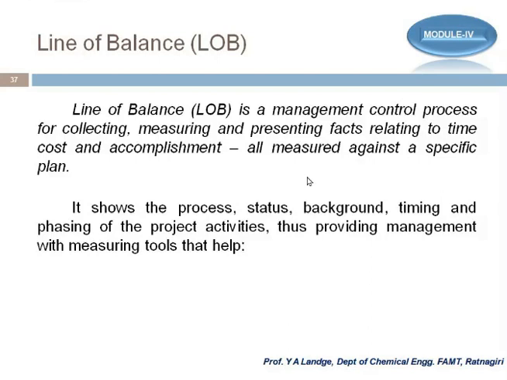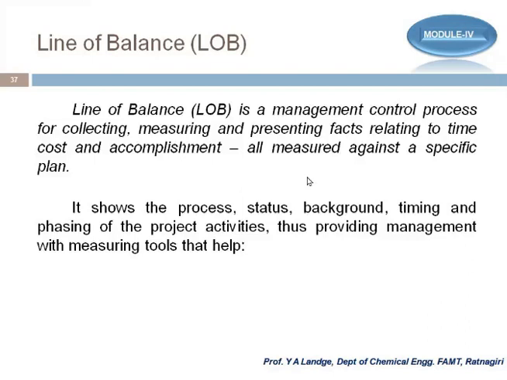Now, it shows the process status, background, timing and phasing of the project activities. It helps management with measuring tools. So why are we doing this line of balance and what is its importance? With the help of the line of balance, we can get the progress of the project, meaning how much of the project is executed, how much is remaining, and whether it is working as per our scheduling or not.